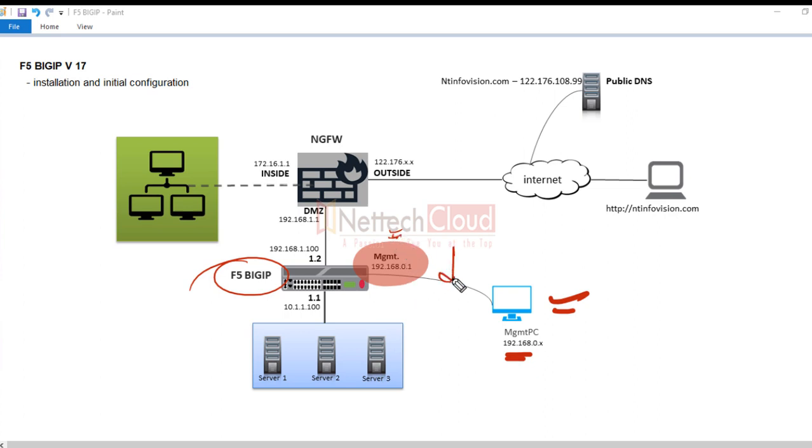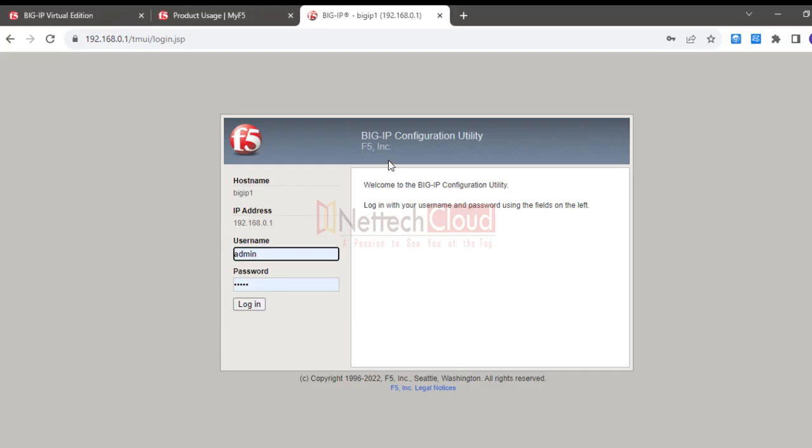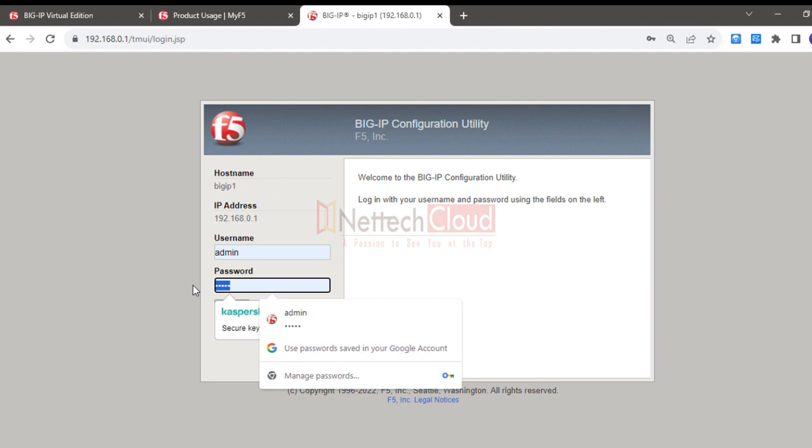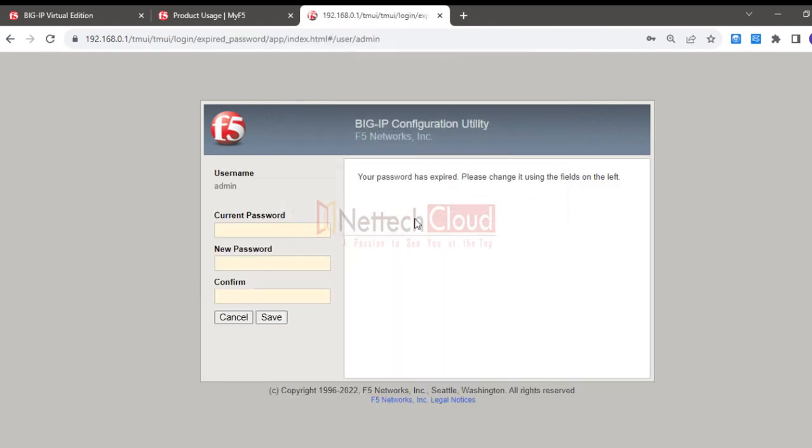So once IP is assigned and there is IP reachability, you can access the GUI page of an F5 BIG-IP system. It's still not configured: external and internal interfaces are not configured, and the device is not licensed. Without a proper license, you cannot use an F5 BIG-IP system for any purpose or any reason, right? But no worries, it will start the setup utility automatically. If you look at this, let me increase the font size. So now it's asking to log in. Current password.